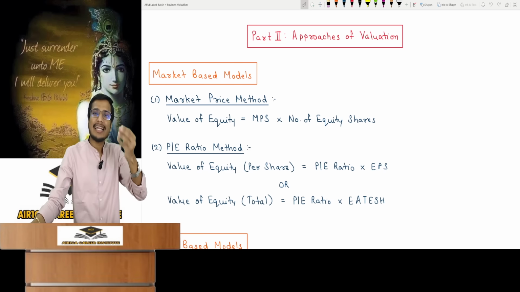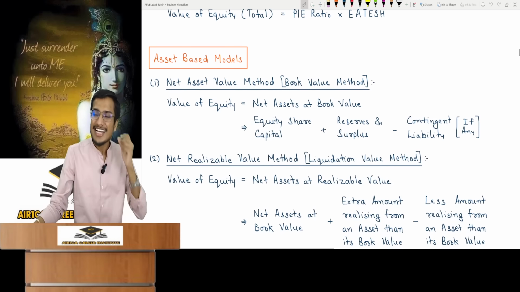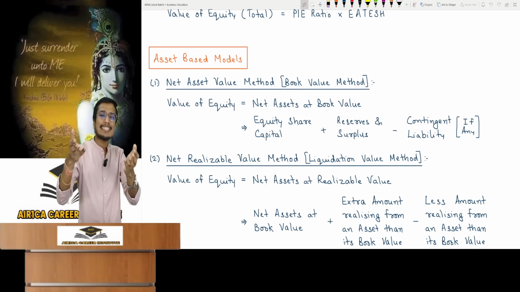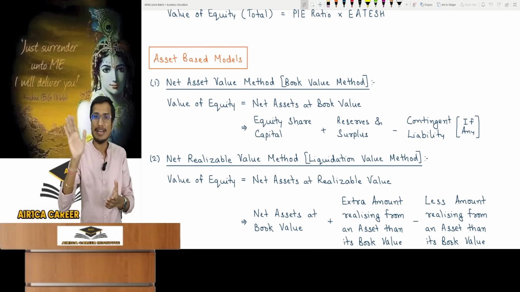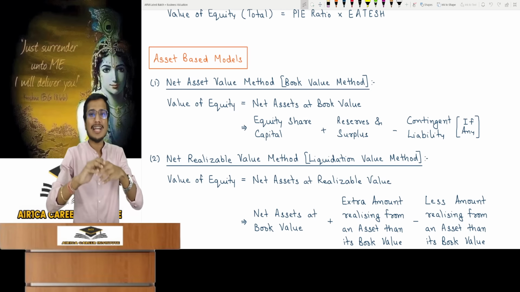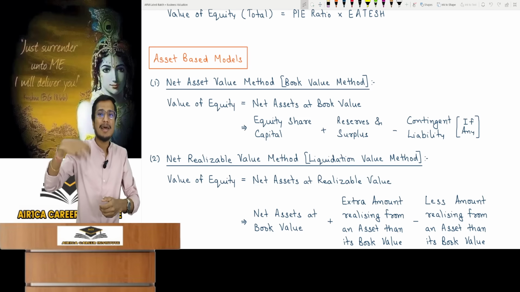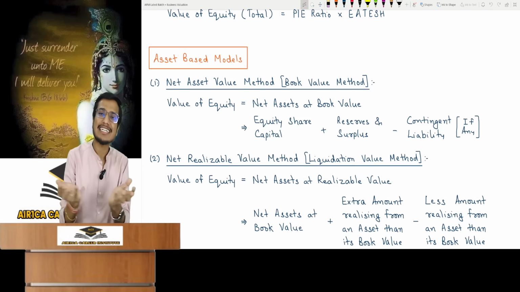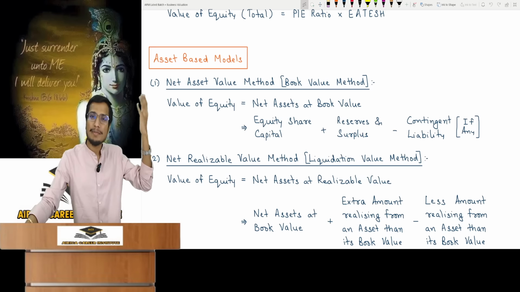To rectify this, the asset-based model was introduced. A new model came, the asset-based model. Why did it come? Because we just discussed it: what's the issue with market price? A company with no assets can have a high share price, so it won't give the correct value. To resolve this, we will use the company's assets as the basis for valuation. If we have to value a company, we can make its assets the basis and perform the valuation based on them. We should rectify the flaw found.